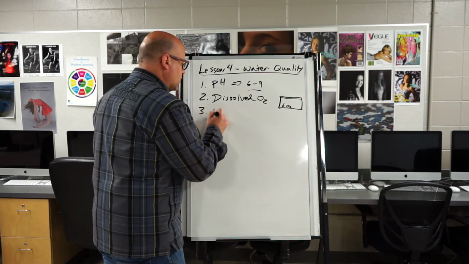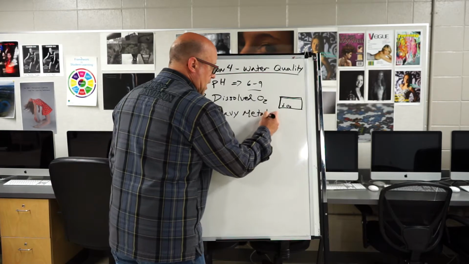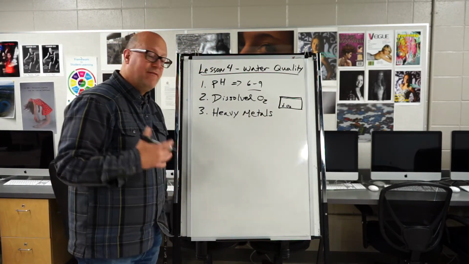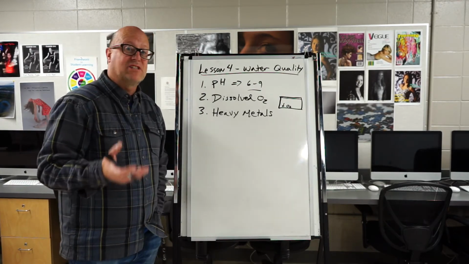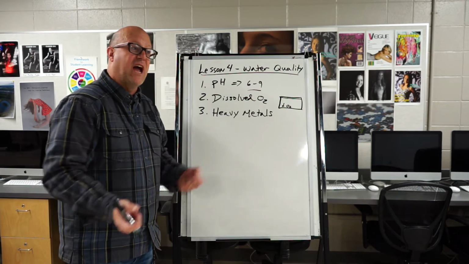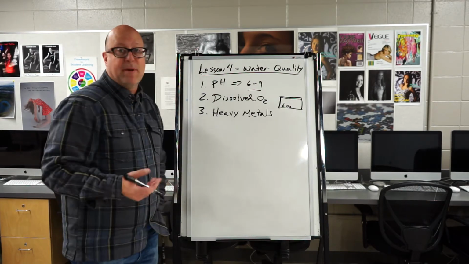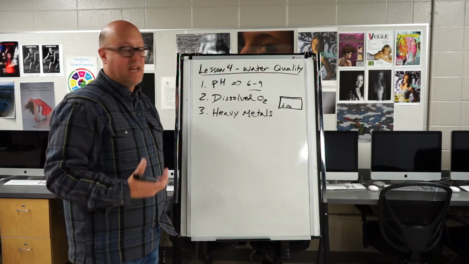Another thing that we test for are heavy metals. Things like mercury, lead, things that build up in the environment. Very dangerous metals. Now, the unfortunate thing about heavy metals is, if you look at the Athabasca River report, when you open up your fishing guide, it says right in there that pregnant women should not eat fish out of the Athabasca River due to heavy metals in there from industrial processes from mills, etc.